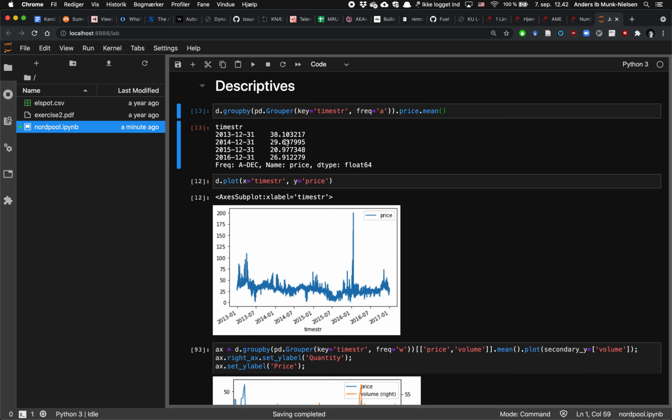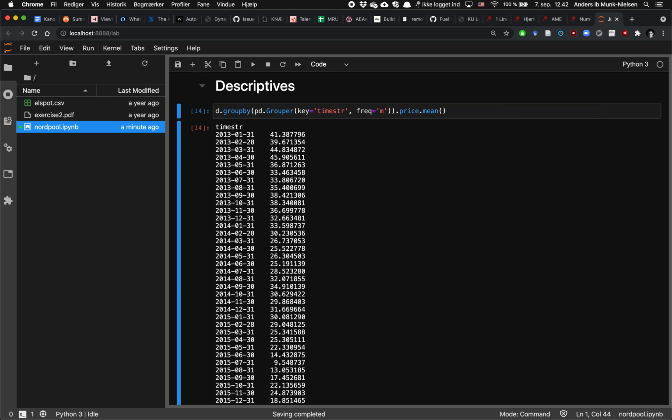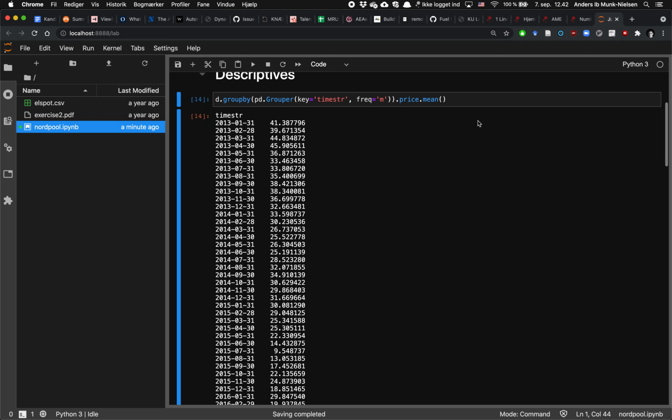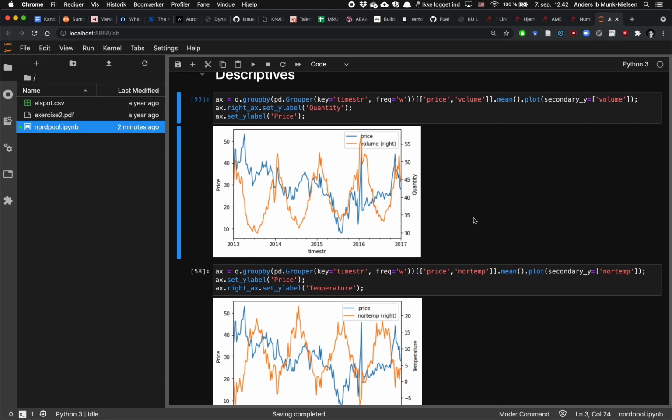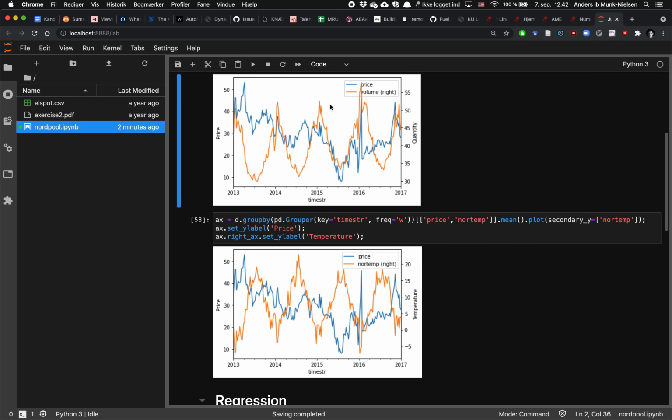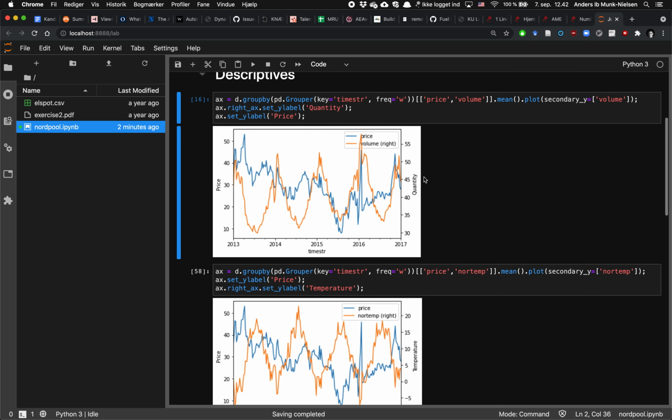What that's giving us is that the average price in 2013 was 38 euros per megawatt hour, then 29, 14, and so on. Or we can do it at the monthly level, and now we have January 2013, February 2013, and so on and so forth. We can plot these, and pandas just naturally interprets that we want the index, which was the date, on the x-axis. And now I'm moving towards creating this nice graph, which shows one variable on the secondary axis and one on the primary. But it's not too important with this plotting tool, so I just wanted to give you a feel for it.